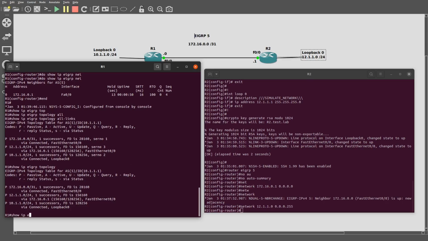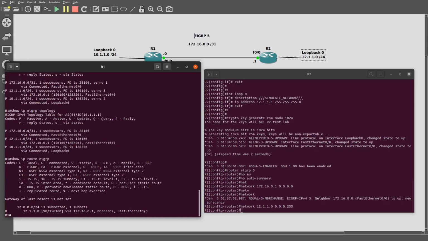The last verification command we'll do is show ip route eigrp. This will show us our routing table, and it will only show us EIGRP learned routes. Here, we can see what network's being advertised. It's classless, not classful.